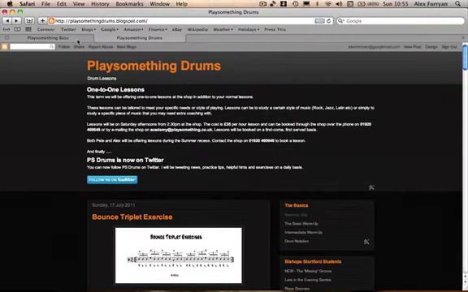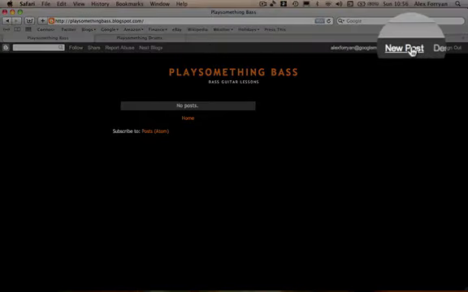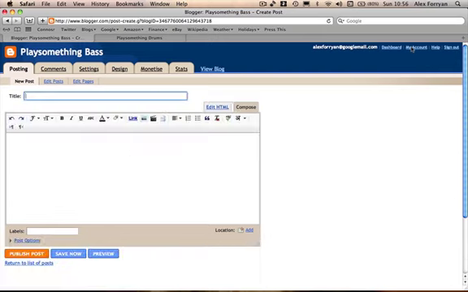Right, let's go to the base blog. The first thing to do once you've logged in, and this will be your login up here, this is obviously my login, but for you it will be your login, is click this, which is new post, and it comes up with this screen. This screen really is where you put the information of each post.